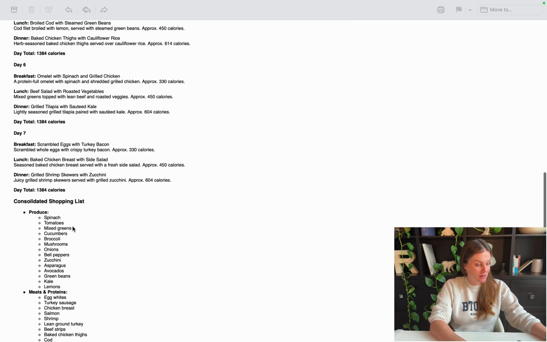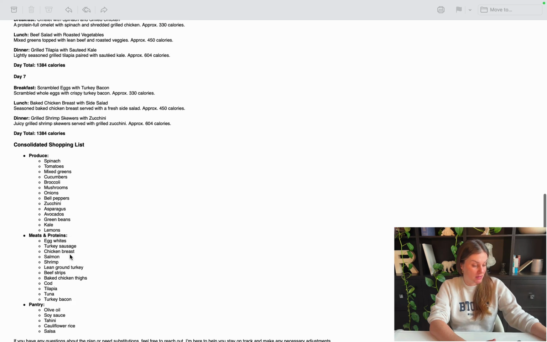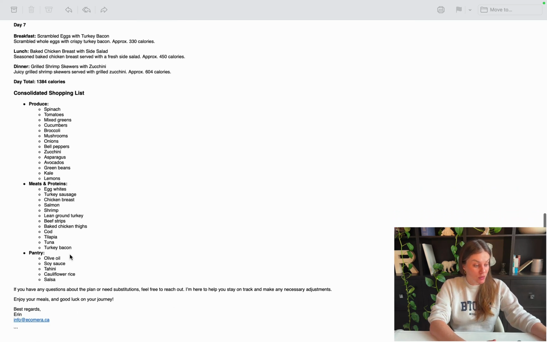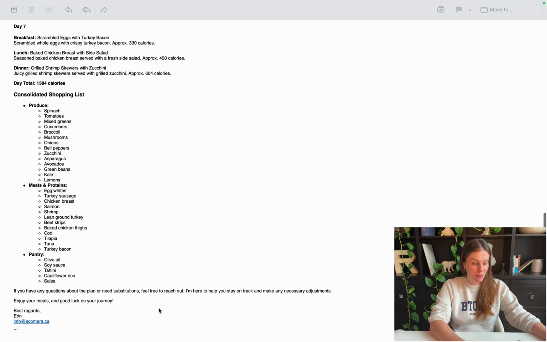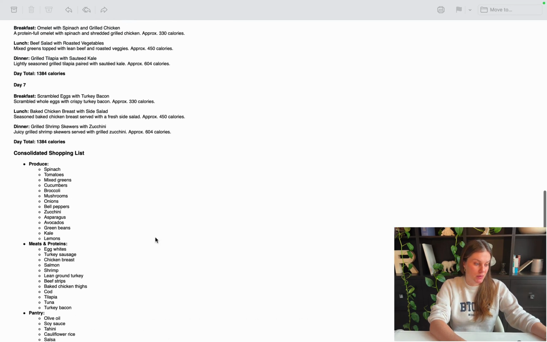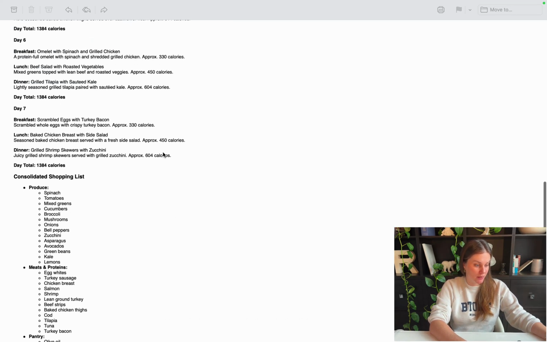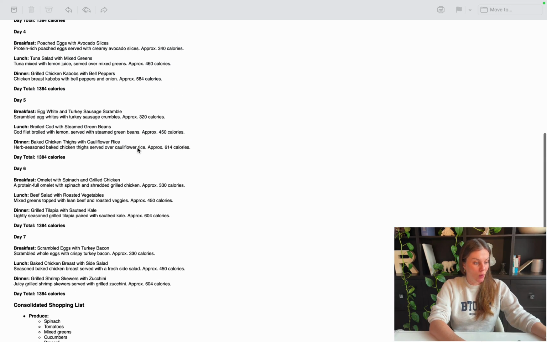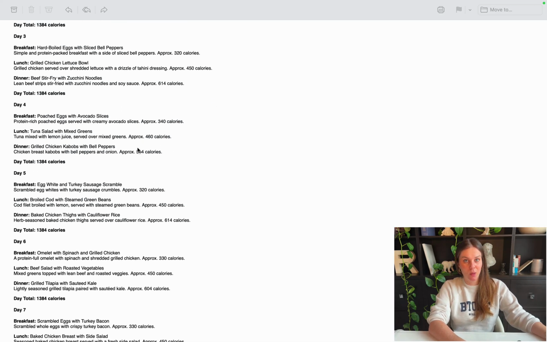And down here, the consolidated shopping list, so I could just bring this directly with me to the grocery store and I'll have everything. And down here, you can personalize this to however you want and include your contact details. So they always know who provided them this really useful tool. And you could get really specific. It's just a matter of changing your prompt a little bit. You could include macros here and really anything that you want as long as you're willing to tweak your prompt.